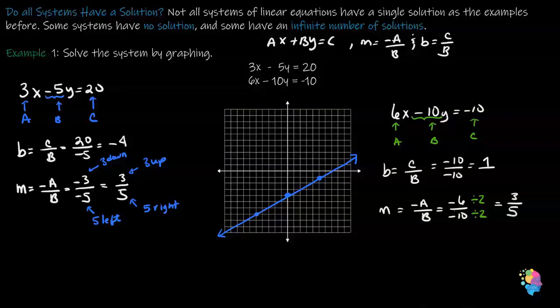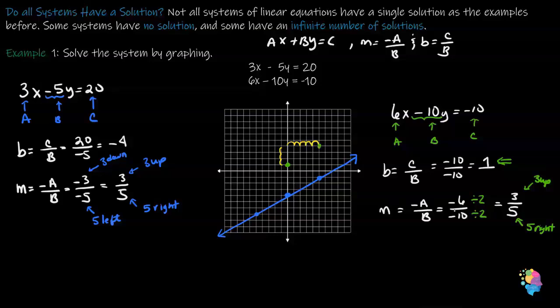So doing this again, let's plot our y-intercept first at 1. And then use the slope to find our next point. So this will be 3 on the rise, so that is 3 up, and 5 on the run, so that will be 5 to the right. Let's do that. From the y-intercept, we will go 3 up, 1, 2, and 3, and then a run of 5. 1, 2, 3, 4, 5, and that's where we plot our second point.